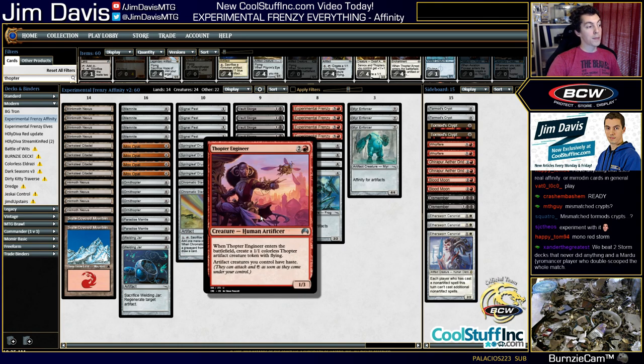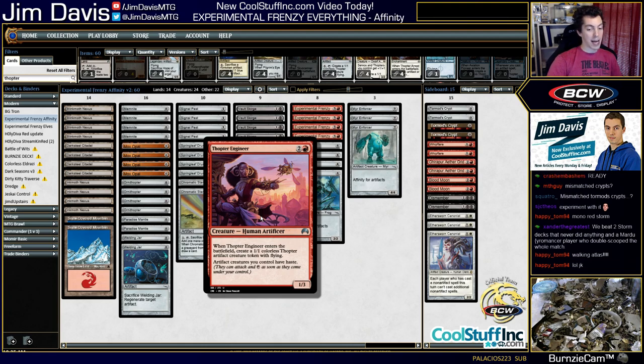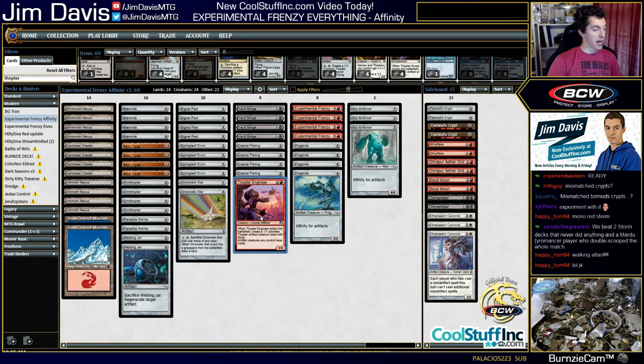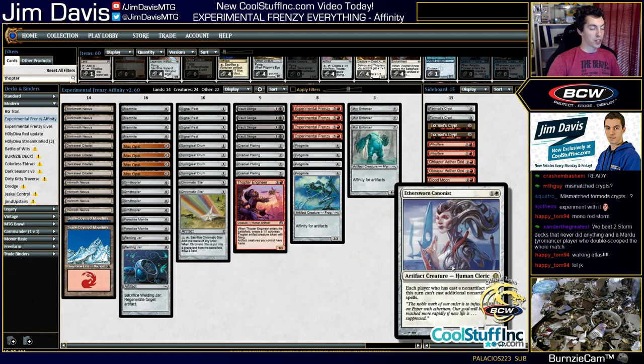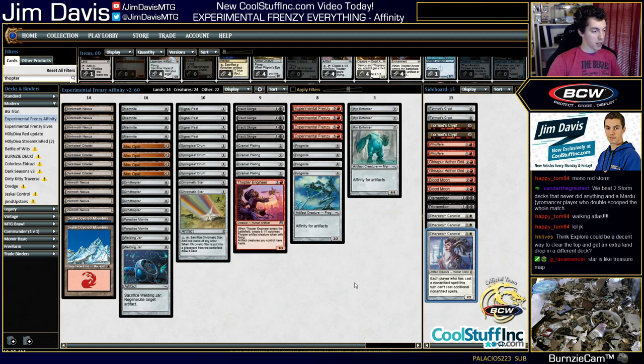We're playing one Thopter Engineer. This is a spicy one. It's a 1/3, gives all of your artifact creatures haste. So that's pretty dope. And it allows us to go off with Frenzy and then attack with everything immediately. So this card may be trash. It is a pretty high upfront cost, but we're trying it out. Chat wanted to see it, so we're doing that. And then the sideboard, we're playing Canonist now instead of Damping Sphere, because Damping Sphere is kind of bad.